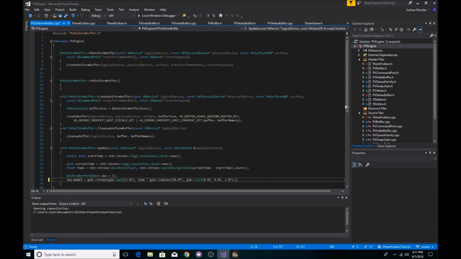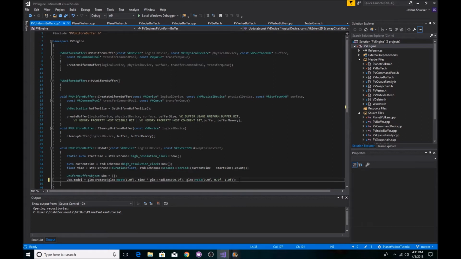And we're also passing in time so that it modifies that by 90 degrees each second. And then the axis that we're using is going to be the z-axis. So it's rotating around the z-axis.